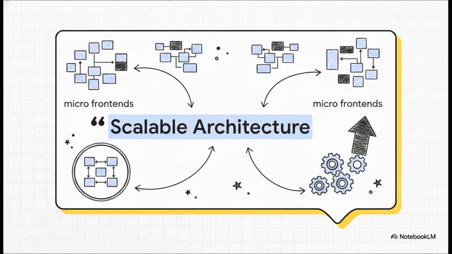true scalable architecture. And in practice, scalable architecture means your system can dynamically handle a sudden massive spike in Black Friday traffic just as efficiently as it handles a quiet Tuesday morning. But, and this is key, it also means scaling on a human level. Can your architecture smoothly onboard 100 new developers without them stepping all over each other's toes in the codebase? True scalability dictates that both your server infrastructure and your human engineering workflows can expand entirely without friction. That's exactly why it sits as the ultimate goal of structural design.